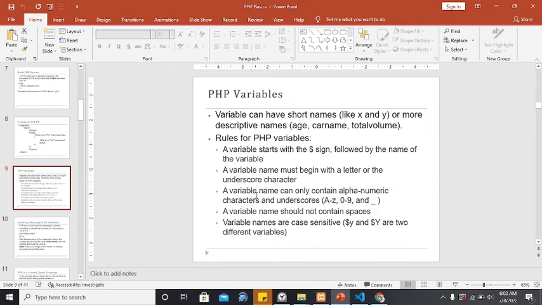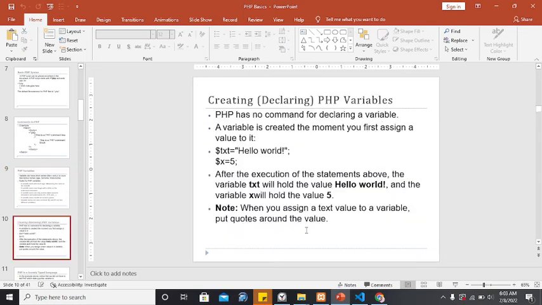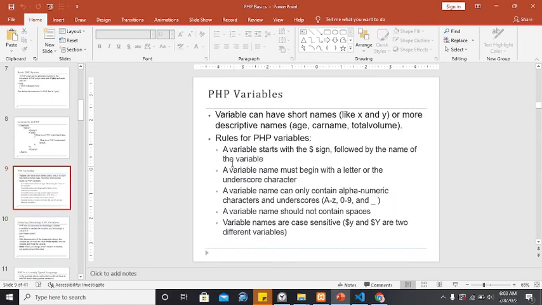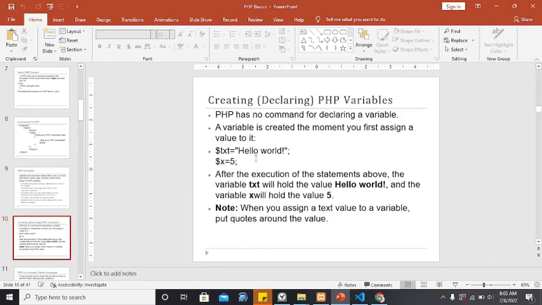A variable name can only contain alphanumeric characters and underscore, A to Z, 0 to 9 and underscore. It should not contain spaces, and variable names in PHP are case sensitive. So small y and capital Y are two different variables. Just take note of this. Let's do examples so that you can understand more.